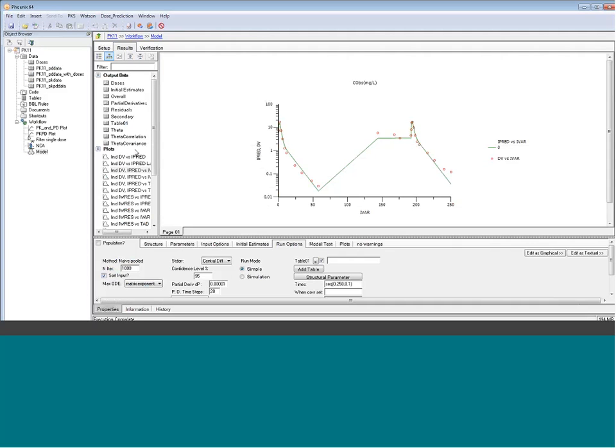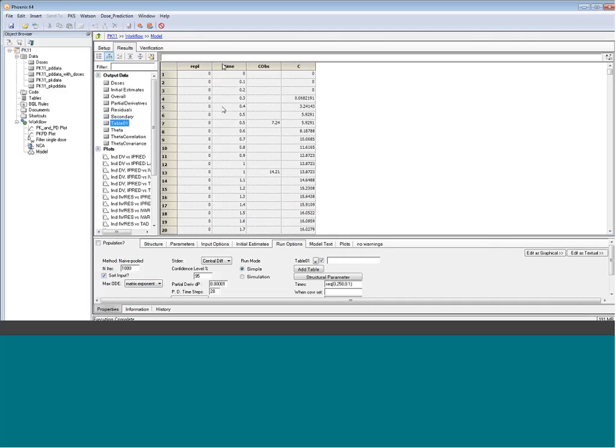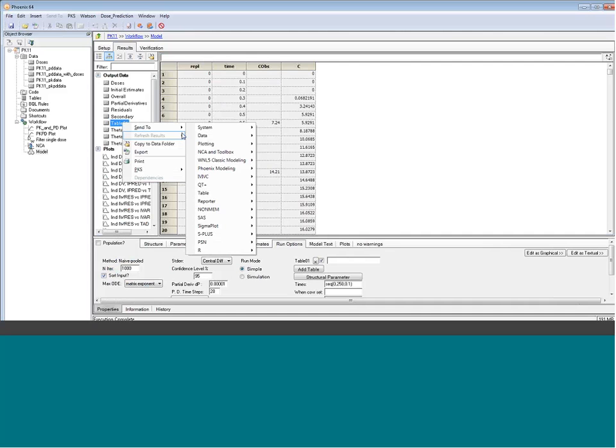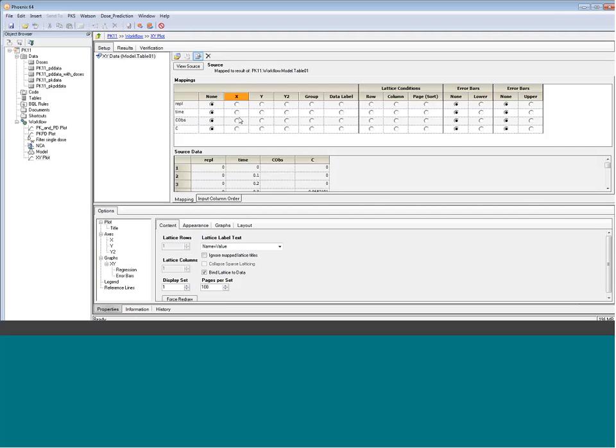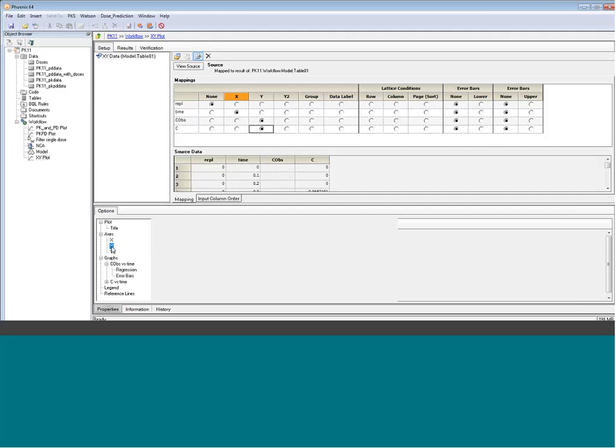you will get a table where you have the time, the observed concentration, and the predicted concentration. And this we can easily send to a plot object where we have time on X, observed concentration on Y, and C on Y. We already adjust the Y scale to logarithmic.